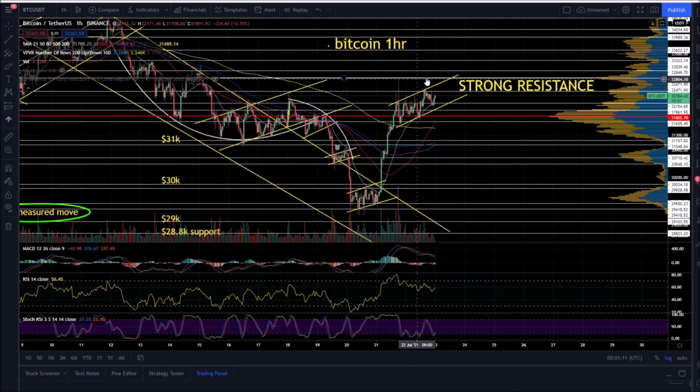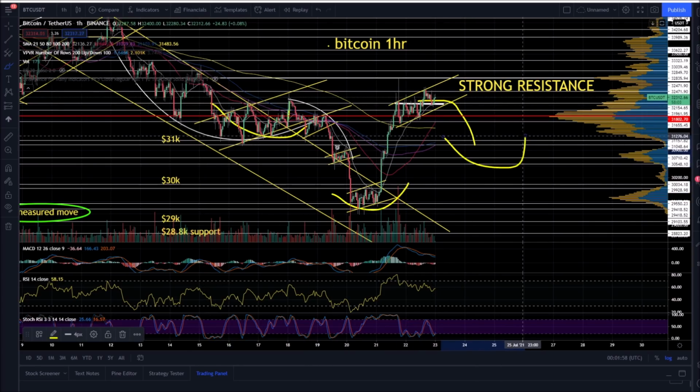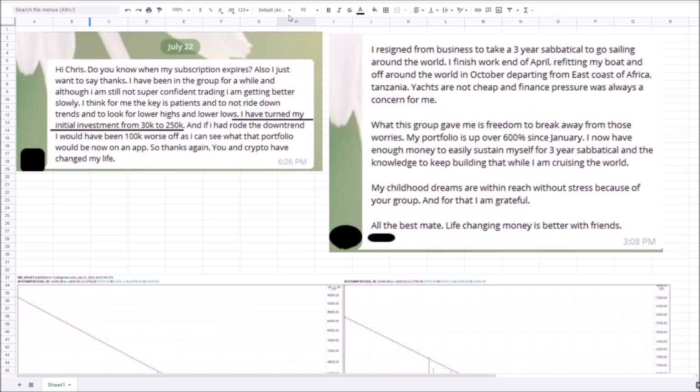This is Bitcoin on the 1-hour chart. You had this ascending triangle. Now it's retesting this previous resistance as support. So it looks like it could be forming this rising channel. We're going to zoom in. I'm going to cover this on a 5-minute chart towards the end of the video. So if you do get some type of breakdown, I just want you to kind of picture this as being a shoulder, head. If this does break lower, maybe you get a little shoulder here, and then this gives more bullish momentum to the upside for the bulls to push higher, because this would be a possible inverse head and shoulders. We do have a bearish scenario. We have a lot of scenarios to talk about in this video. So I'm going to throw a lot at you. We're going to learn a lot. We're going to make a bunch of money. Let's go.